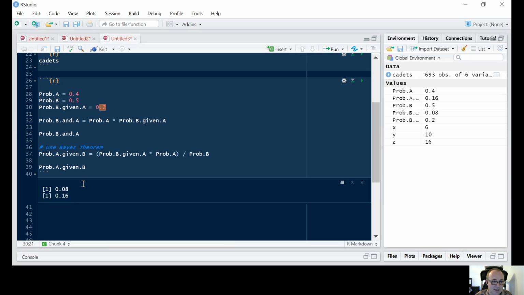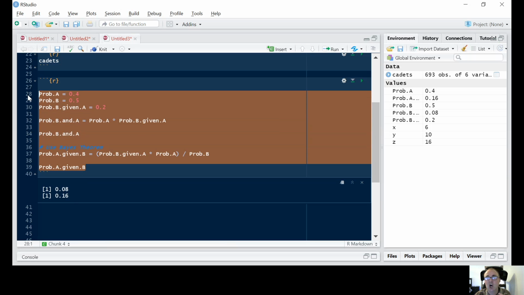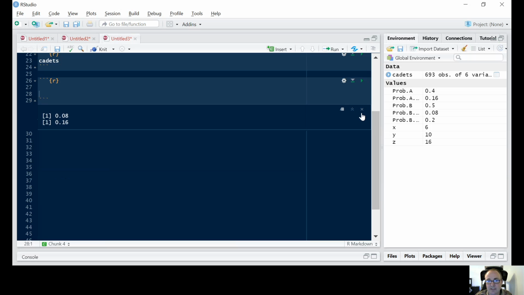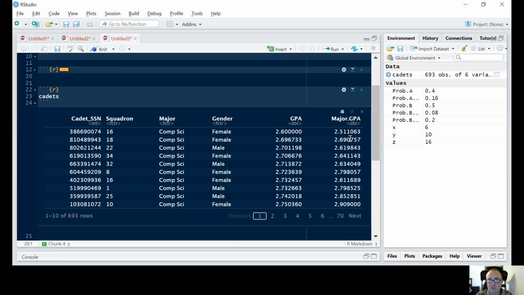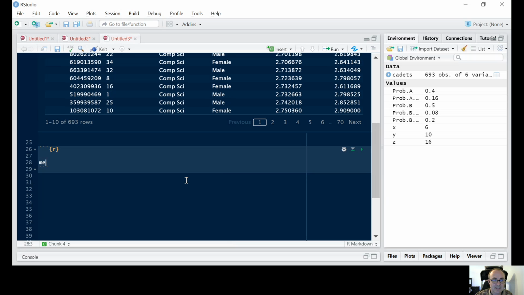The other reason that this might be handy is that I can do equations on sets, or on my variables in the set, right? So if I go back up to this cadet file that I had loaded before, here's a kind of preview of it. As a reminder, it's just made-up data of some cadet social security number, squadron, gender, GPA, and major GPA. We've already seen before that if I ask what is the mean of cadets dollar sign GPA, it will go ahead and give me the answer. The average GPA is apparently 3.01 from my made-up data.